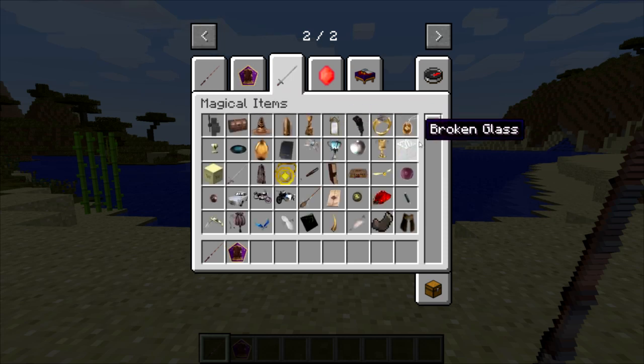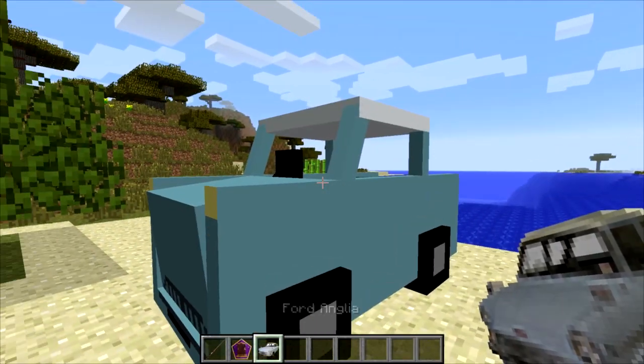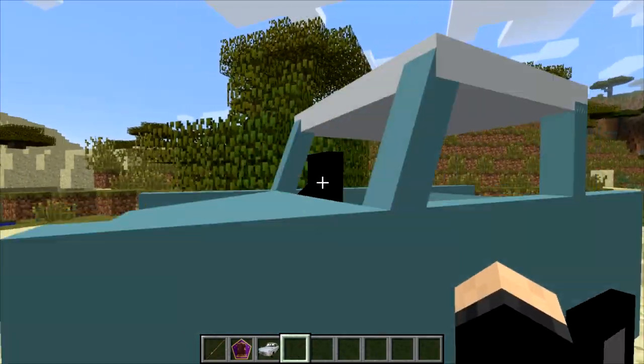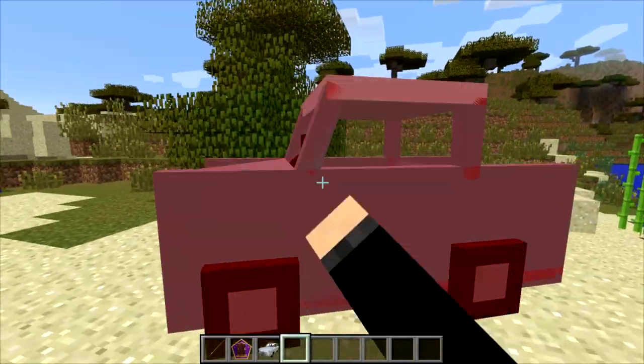There we go. Alright, we have a lot of magical items in here, and what the fuck? Can I actually drive that car? Holy shit, what? Can I drive it? Please, please, please let me drive it. Okay, I cannot drive it. Okay, get out of my life.